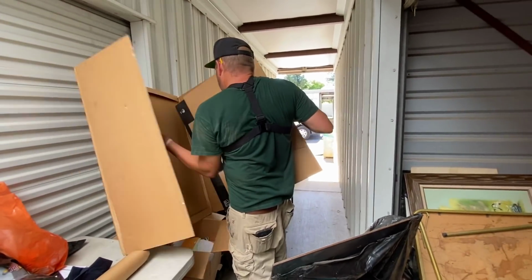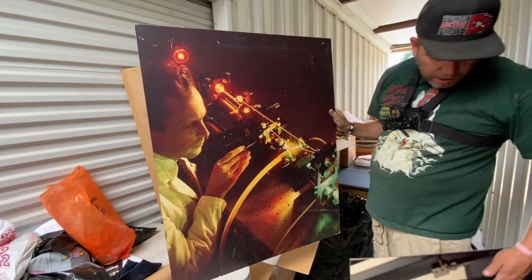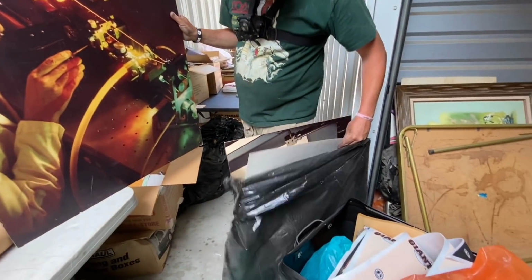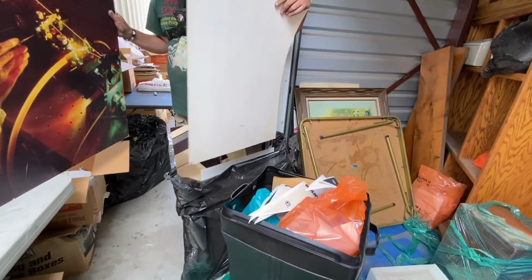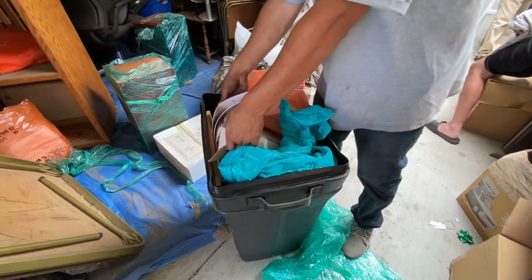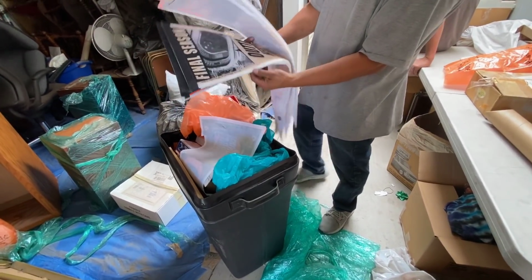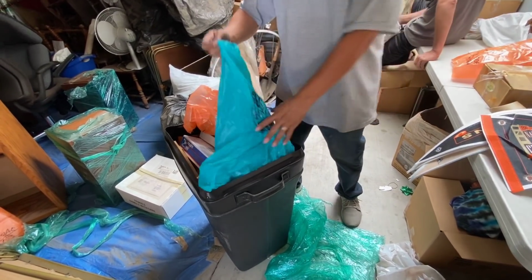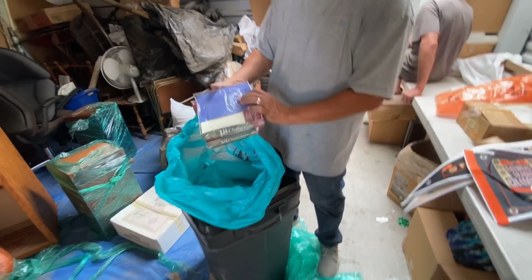Okay, we got one more cool one though. What is that? I thought it was going to be a music band or something. I was wrong. Go, Speed Racer, go. That one little chain, Mario, cool. I couldn't see the marking. Alright, let's see. Look at that, Giants. Maybe gold-plated, but somewhere in the world, somebody likes Giants. I hope we find them, because we got like one of everything.